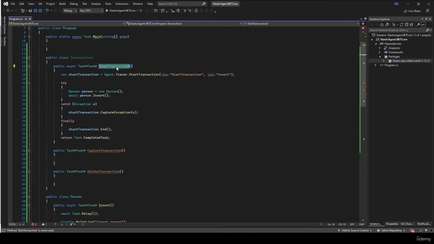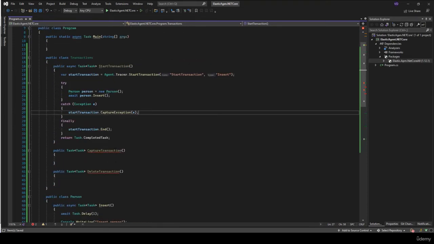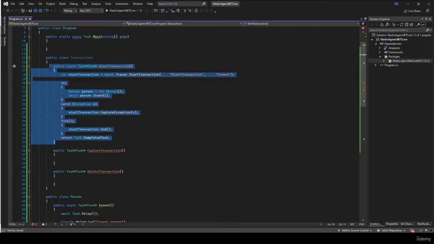So what do we have here? Start transaction, and what do we want to do within this transaction, under this name and this functionality, and in case of an error, just pass in the error, okay? Now, keep in mind, I can throw an exception right here, like something has happened during insert. But let's see how this works once I have prepared pretty much everything for you. All right, so this is the main transaction which your application must have during the initial running of the application. Keep that in mind.